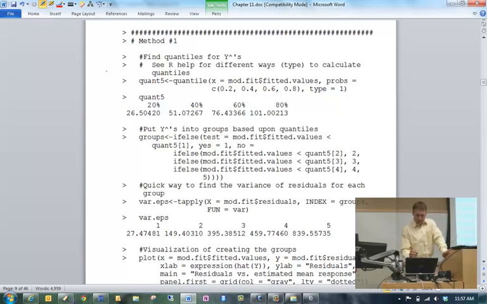So first of all, to break the data up into 5 groups, I need to know, well, where would the breakpoints be? So I look at all my y hats. Remember, they would be in mod.fit$fitted.values. This is from the original least squares estimation.